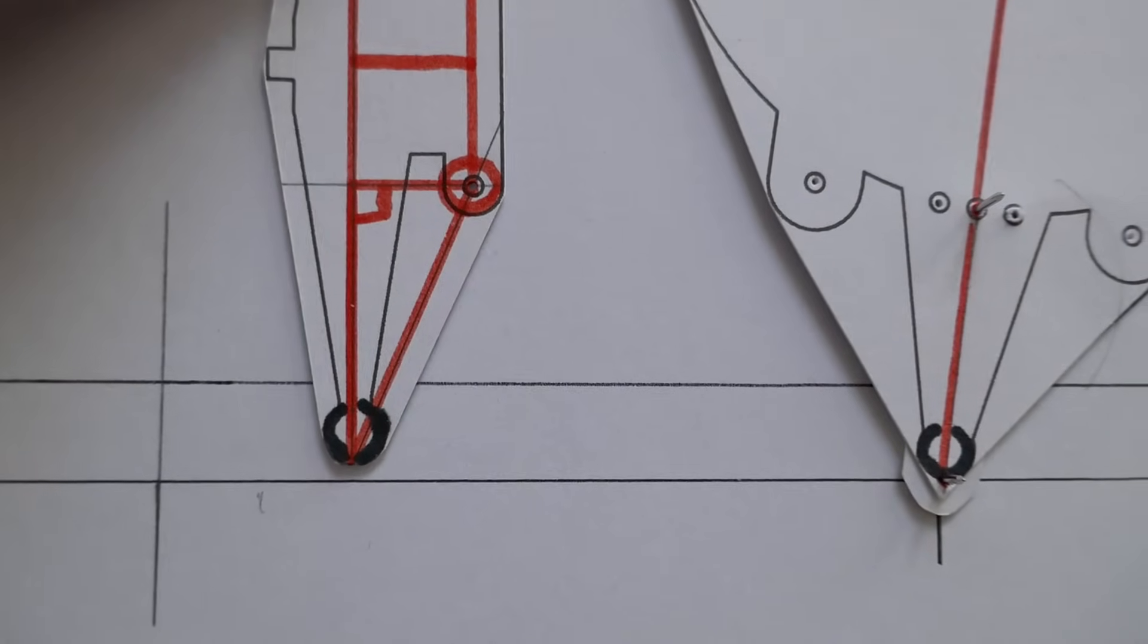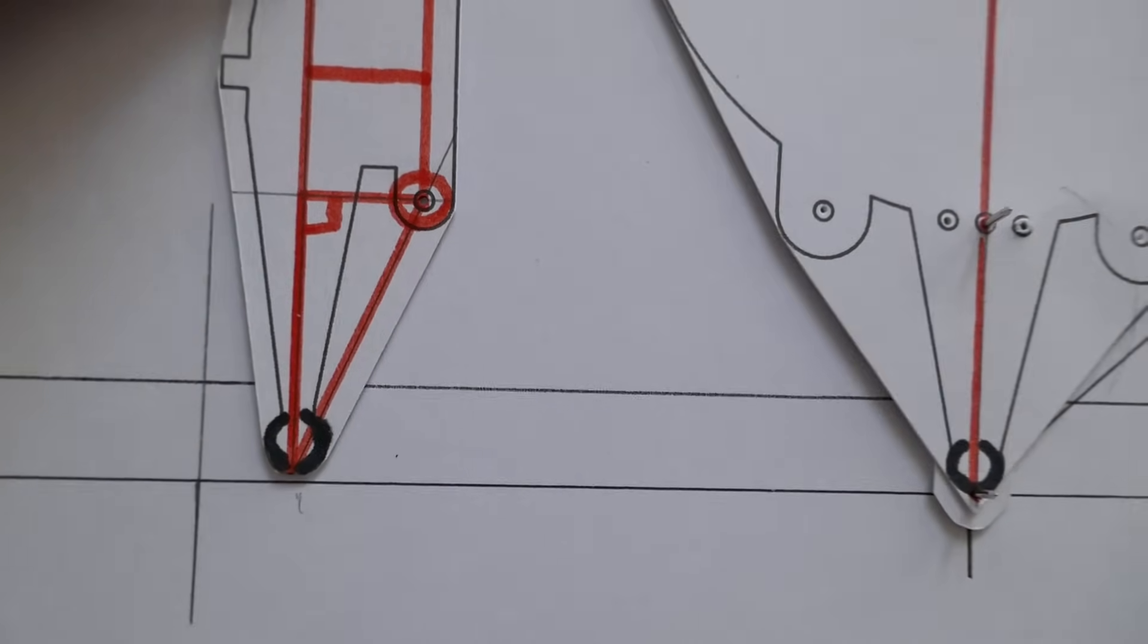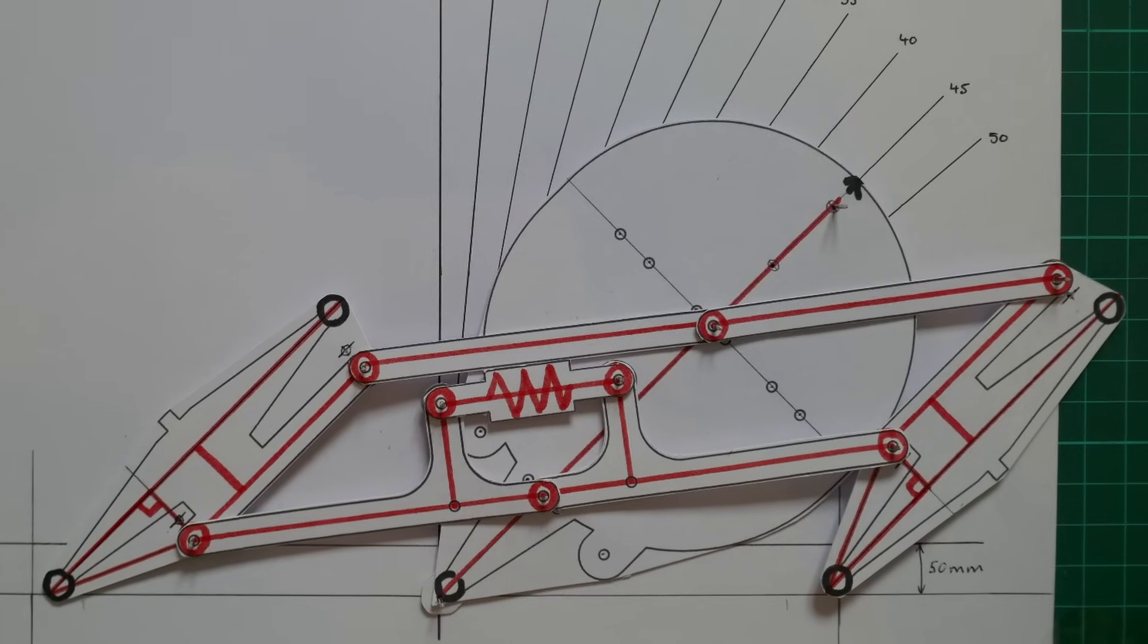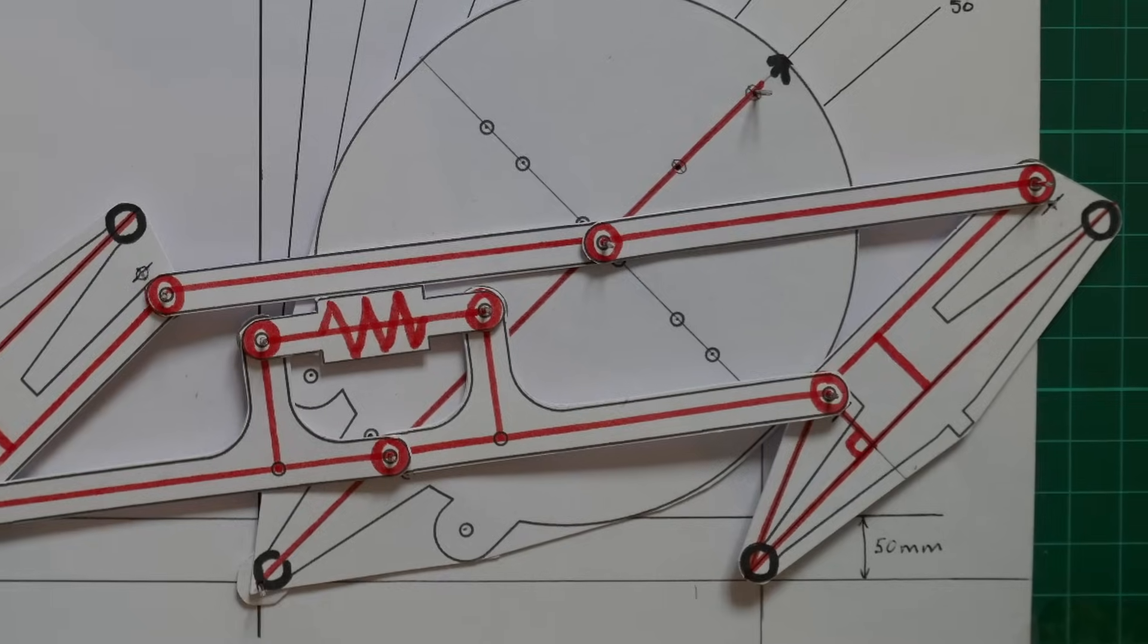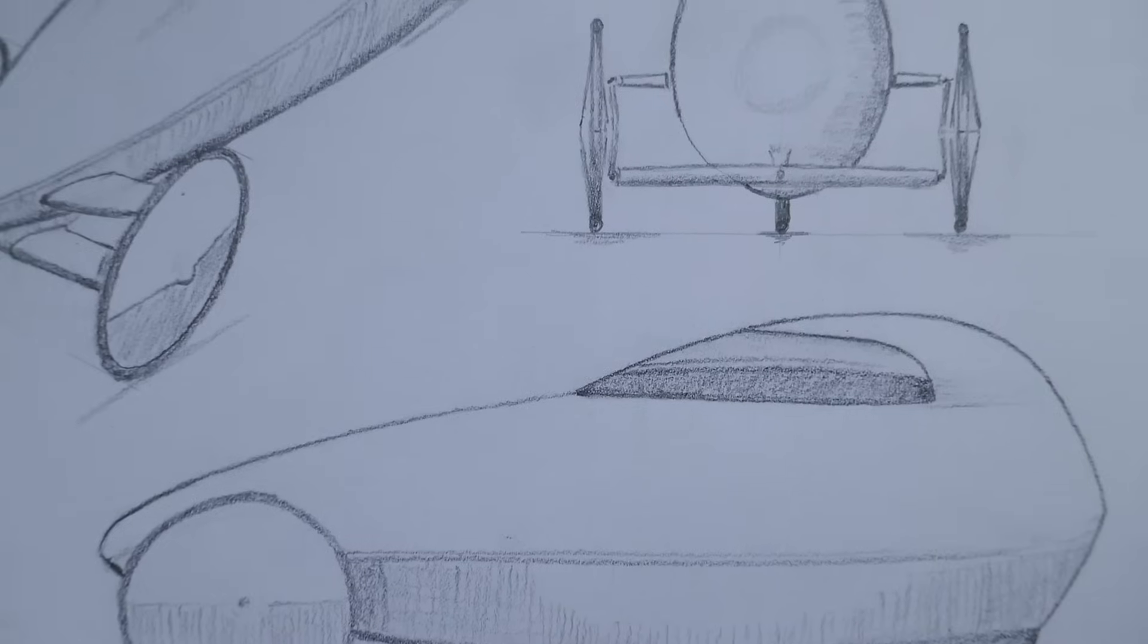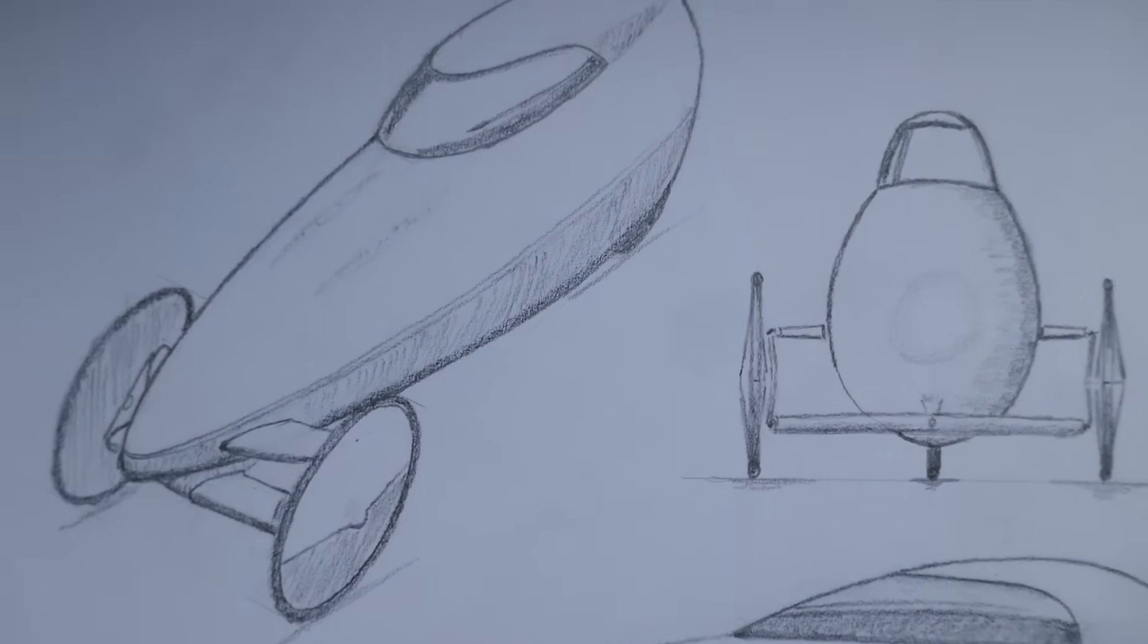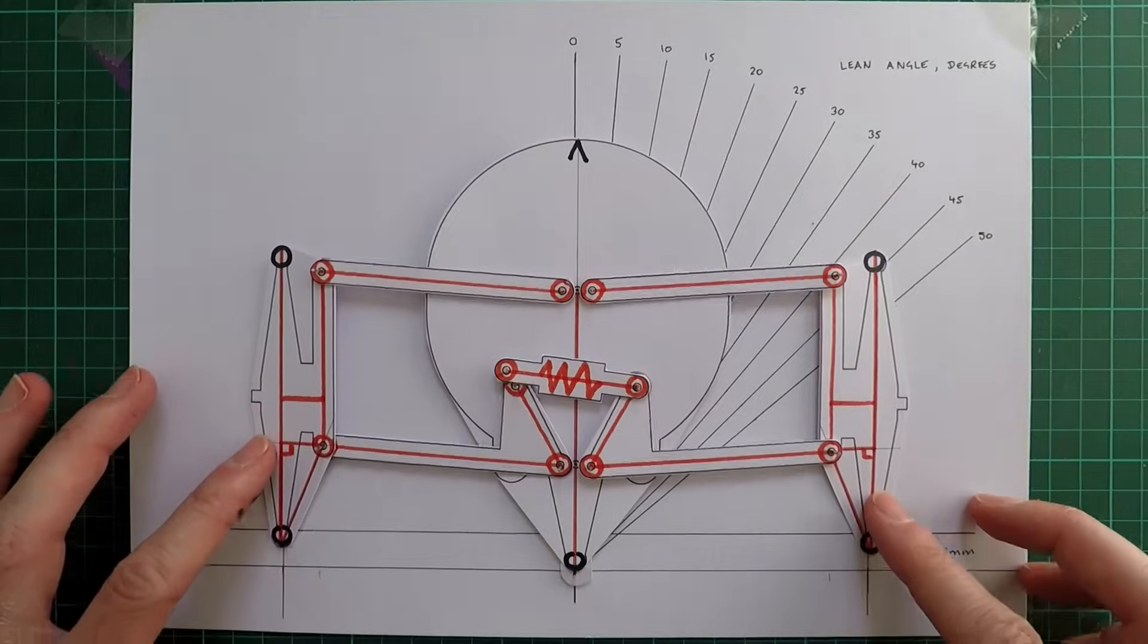I'll be looking out for tyre scrub which is where the tyre is dragged sideways across the ground, leading to more tyre wear and greater rolling resistance. I need to maintain clearance between the wheels and struts and the velomobile body not forgetting that the wheels also need to steer. I need to think about ground clearance and the velomobile needs to be as narrow as possible. Simplicity and light weight are also key. I don't want too many parts or excess weight to drag around.